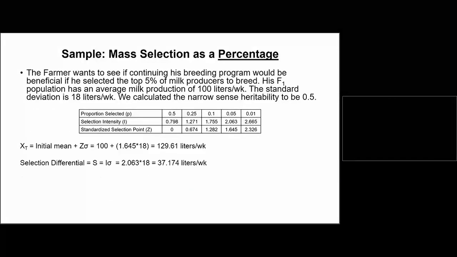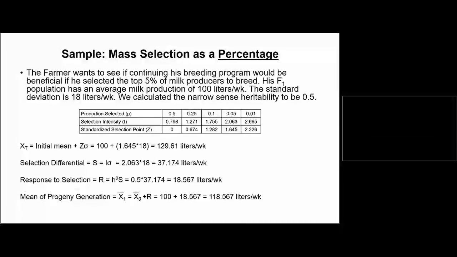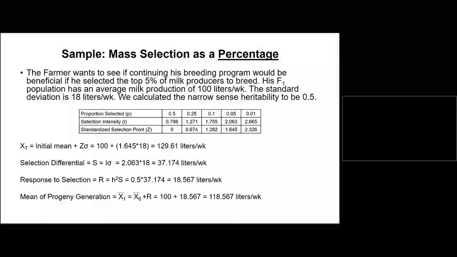So, you're helping your farmer friend. He's increasing the milk production in his cows. Can he do that forever? Like ad infinitum? No, there's a limit, right? At some point, the cows cannot produce any more milk. It won't be healthy for them to produce more milk than what they're producing.